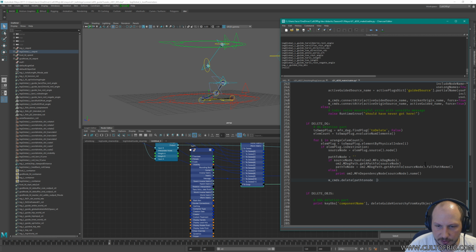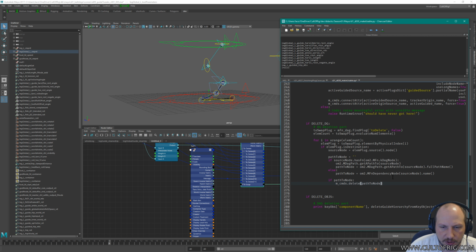I'm typing path to node. All I'm doing is just making sure that they both yield the same string, so that we can have a couple extra checks. This is probably highly redundant, but when you're doing deletion, it's good to have a couple of safety points and entry points.